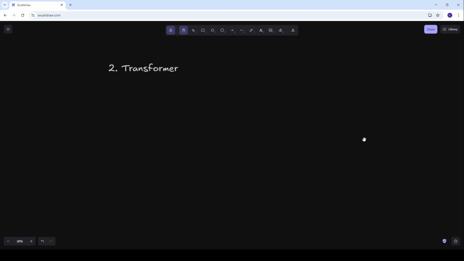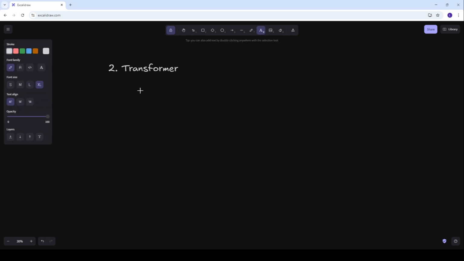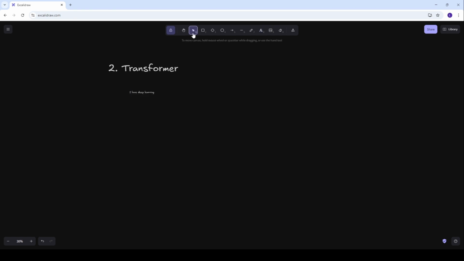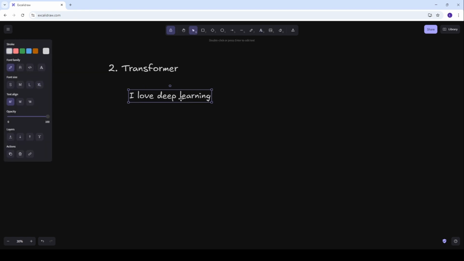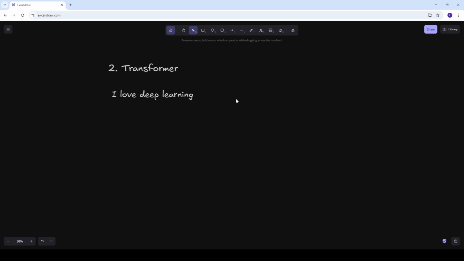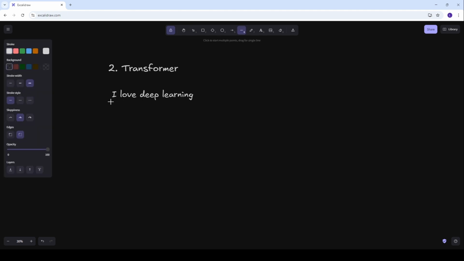So to understand about transformer, we will go through an example. So let me give you a text. I love deep learning. So suppose you have a text, I love deep learning. Let me make this nice and big so that you can understand. So suppose we have a sentence, I love deep learning. So every word should become a token. So let's create a token for each of these words. Suppose I word is associated with a token 60.